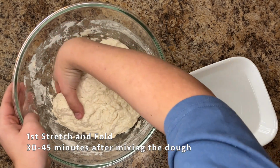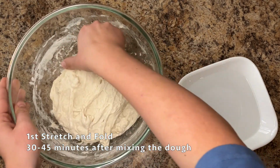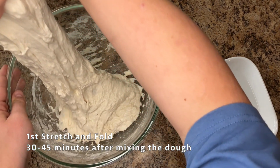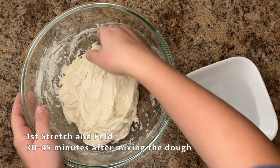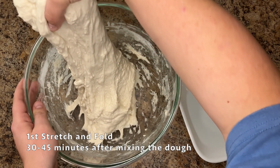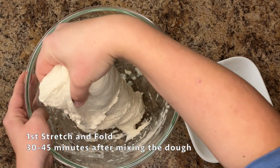Start strengthening your dough by using a technique called stretch and fold, where the dough is stretched up as far as it will go without tearing, then over to the other side. Repeat this stretching and folding process on all corners of the dough, 4 to 6 folds. You'll notice the dough starts to tighten as you perform more folds. This means you're doing it correctly.